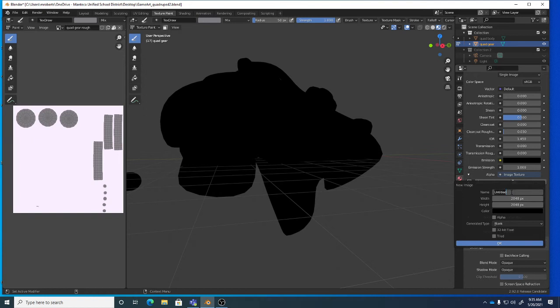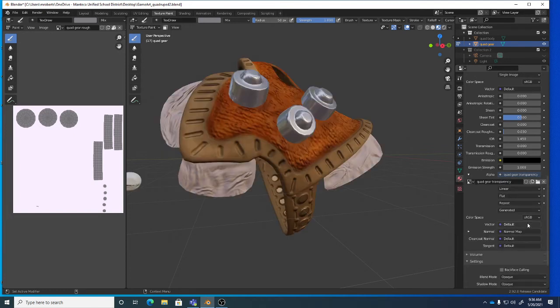We'll call this quad gear. Oh, it's called alpha, but technically it's transparency, so you can call it transparency. There we go, 2048. Let's see if with alpha off, it plugs into the alpha section. If you want to keep alpha on, though, remember, just change that. So let's hit OK.